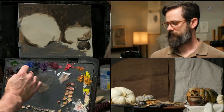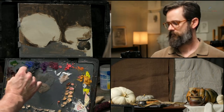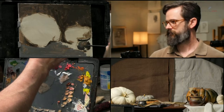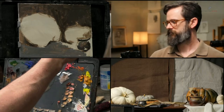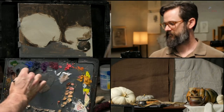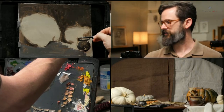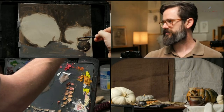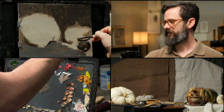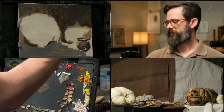It's a very important thing to learn and very difficult. I know yesterday when we were doing value studies, that is something I struggled with, where I wanted to make everything take up the whole range of values. Everything went all the way from white to black. Yeah, it's easy to do. Our eye wants to focus in certain areas. That's why squinting down helps, because it helps separate the light values from the dark values a little bit more and helps group them in your visual.